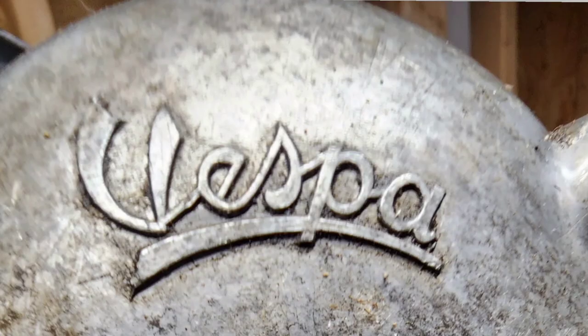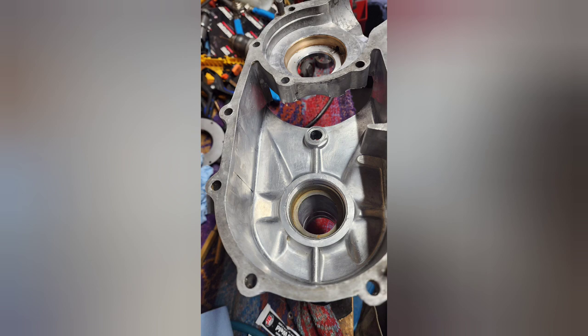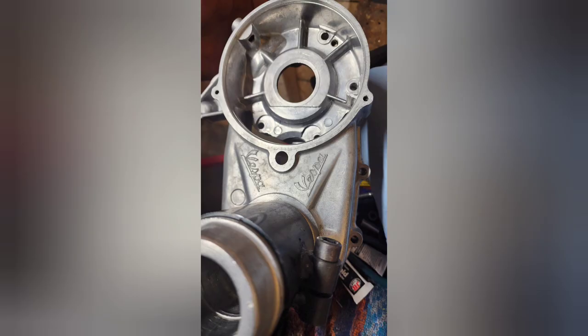The engine cases are absolutely beautiful with this custom French script logo on it. There's no other Vespas that have these, just the Acmas. They look really nice. And the serial number has no letters, it's just a number, which is kind of cool. And here's the case all cleaned up.